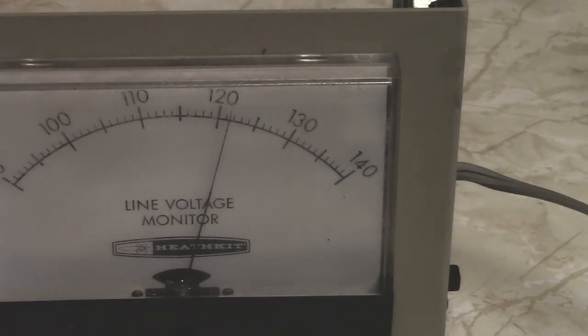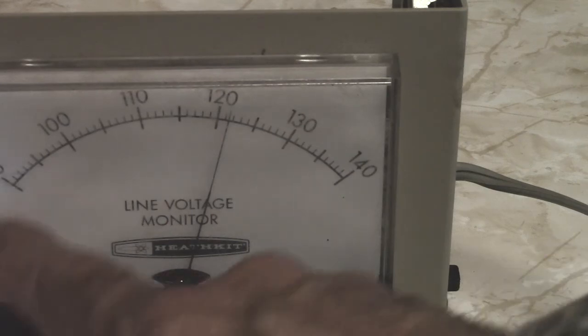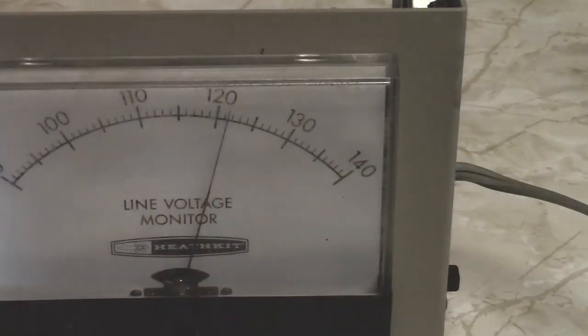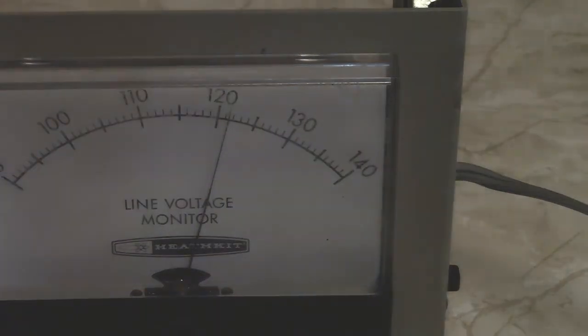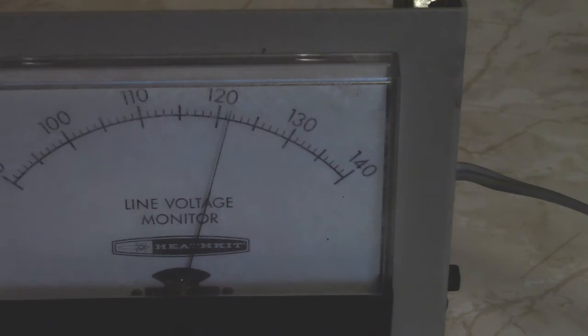Another one of these I've seen is the RCA branded version. It's kind of interesting because it's got a socket on the side and you use it as a through-line type thing, which is clever. You need a pretty accurate voltmeter — these meters aren't terribly accurate and the numbering on them is a bit crude.